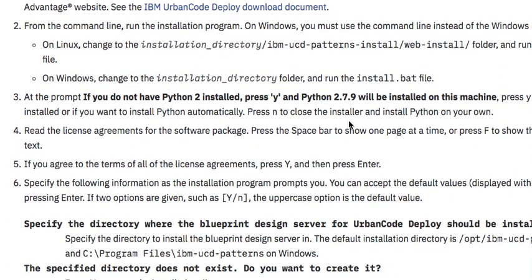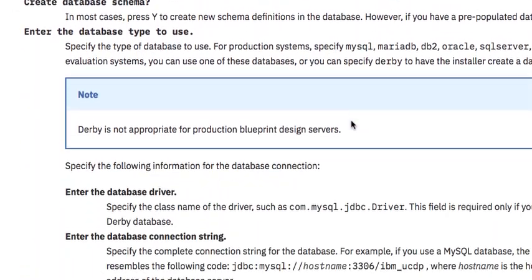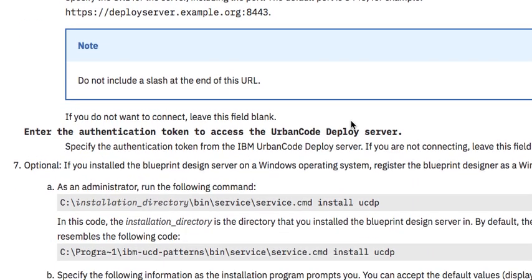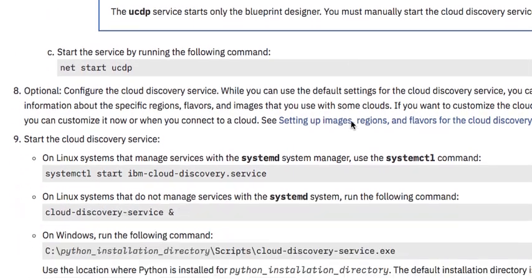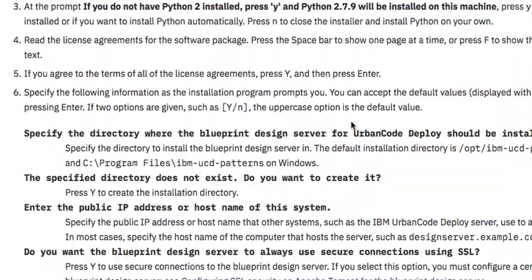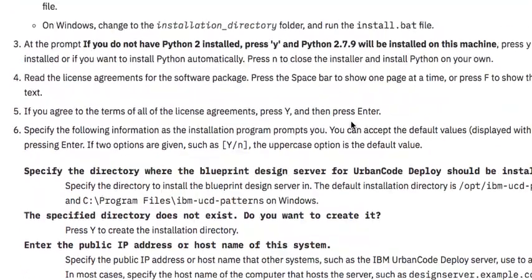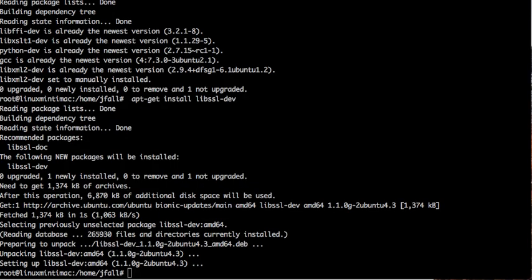And let's see, what else do we need to do here? IP address, blueprint, blah, blah, blah. I'm trying to see what we run here. Well, that's not real helpful.